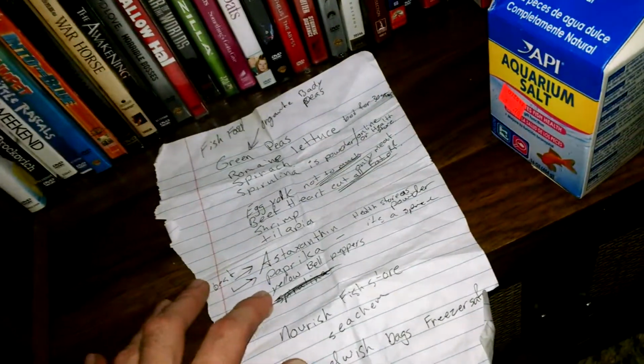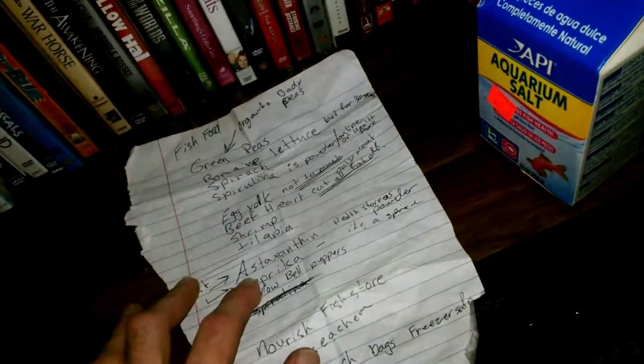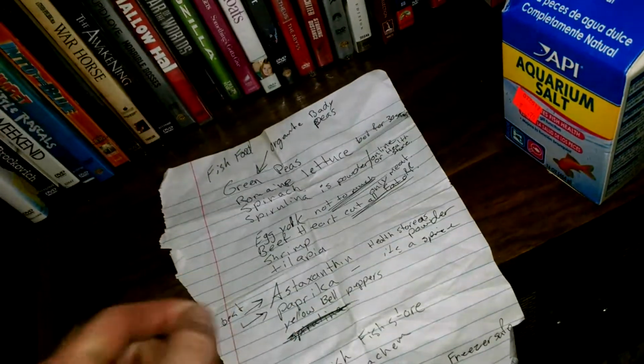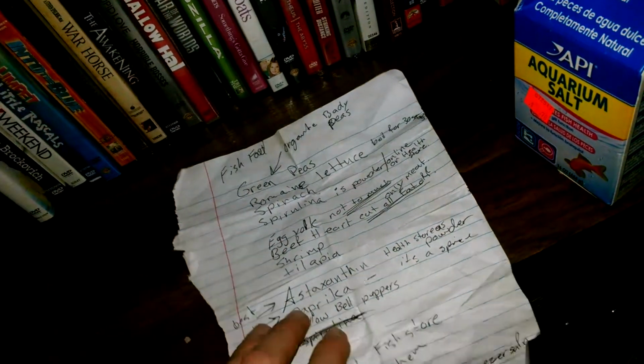Paprika is going to help with the coloring. This is also helping with coloring, and you can get it from a health store. It's about 10-15 bucks for a small bottle. You just need powder form, just a little bit. Spirulina, also from a health store, powder form, just a little bit.